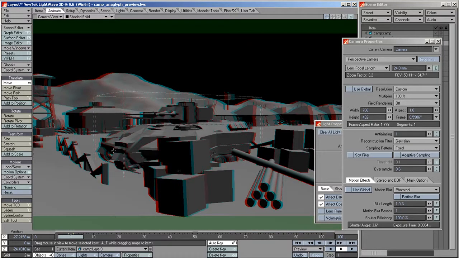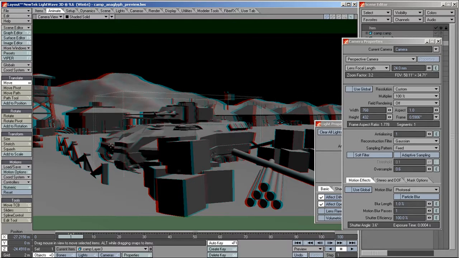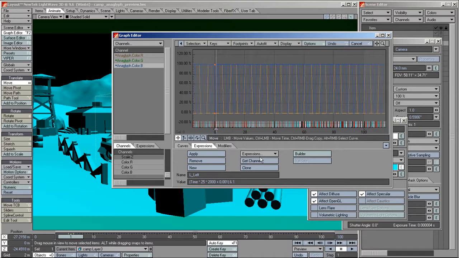Well, there's barely any motion blur, as you can see. Well, there's still some. So I'm going to make this even smaller. Going in here again. Times 10, times 10. Going to do the same for my left. 2000.